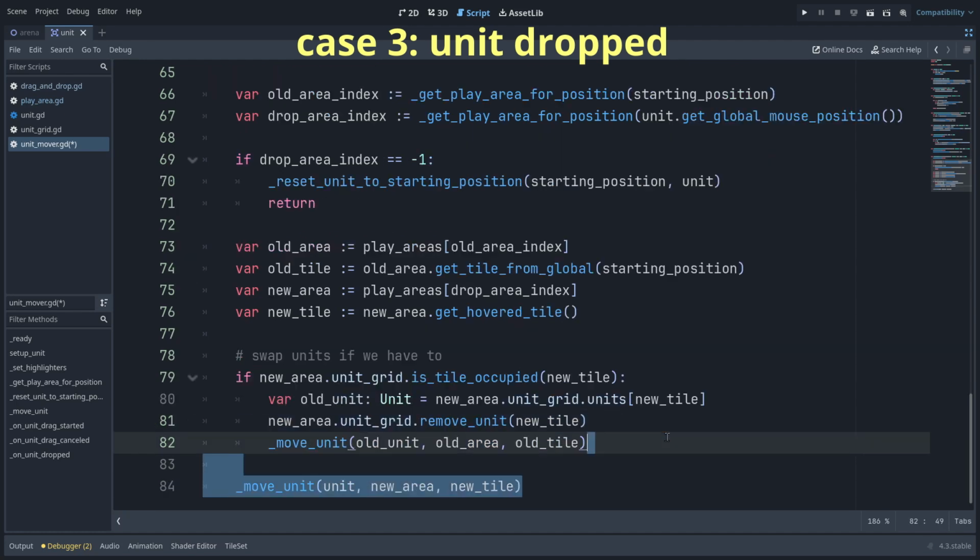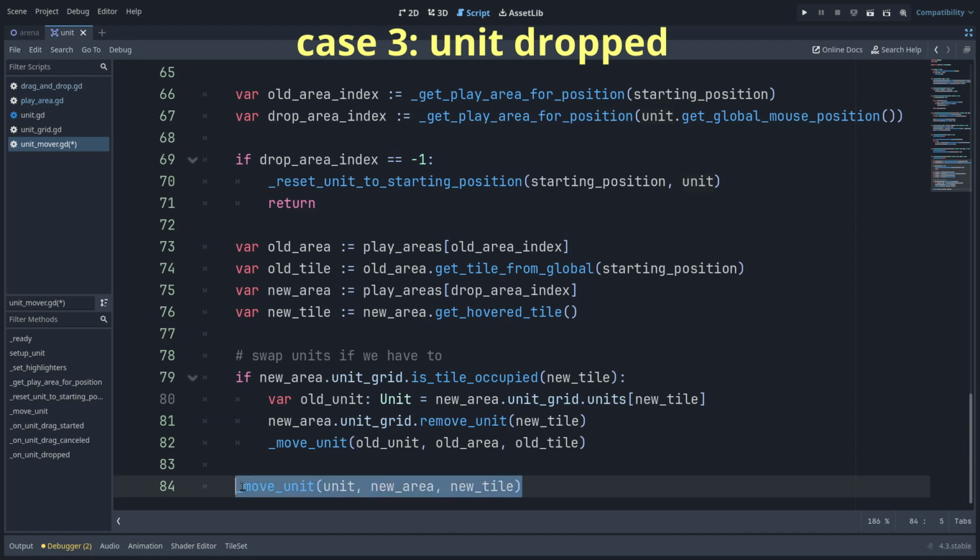And the one final thing we need to do is to move the unit to its new place. And the reason why this is not connected to the if is what? Why isn't this under our if? Well, if you think about it, this makes a very elegant code, but you need to wrap your head around this. So it doesn't really matter whether we want to swap the unit with another one or not. What we end up doing either way is moving the unit that was dropped to its new area at the new coordinate.